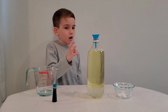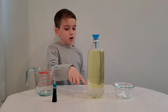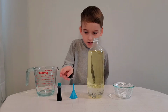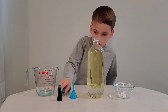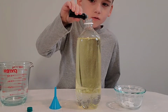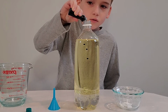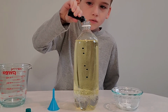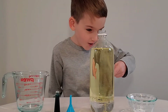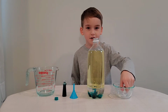See how the water and vegetable oil don't mix and there's bubbles at the bottom? Next, we add at least 10 drops of food coloring. That looks cool. Now it's time to add the Alka-Seltzer.